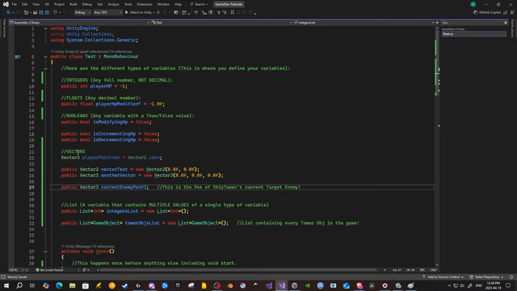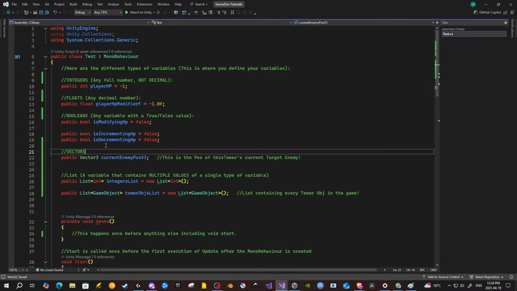So now we did vectors. I'm gonna remove these vectors here because they're useless. Yeah, so we have integers, floats, booleans, and float values in a vector. This is really unhelpful, but it's really difficult to describe what a vector is, like what a vector3 is, in a very concise manner, right? So this here is the position of the site, blah blah blah.